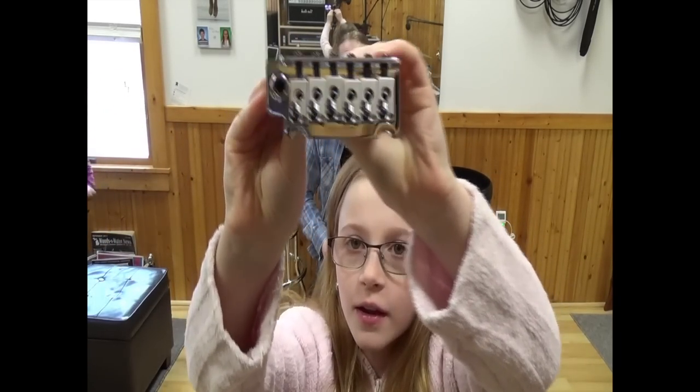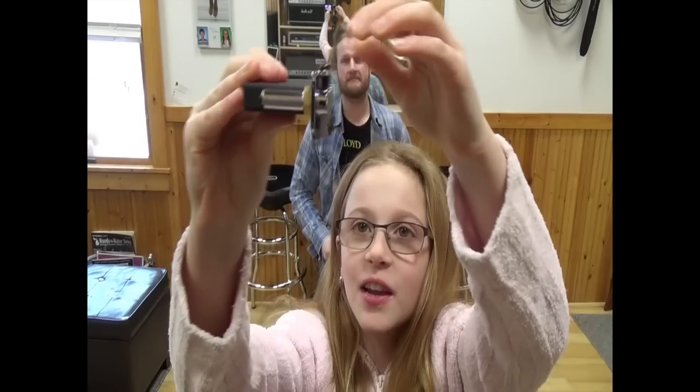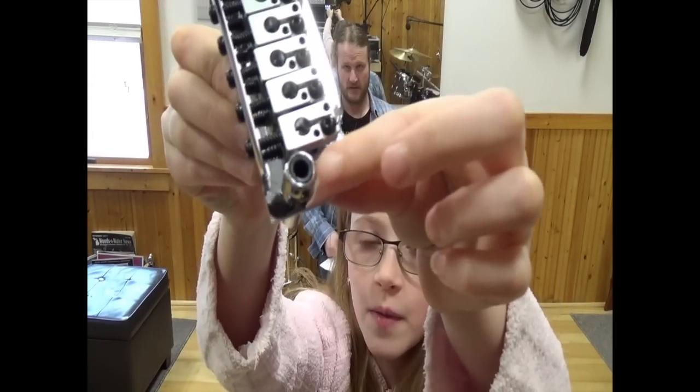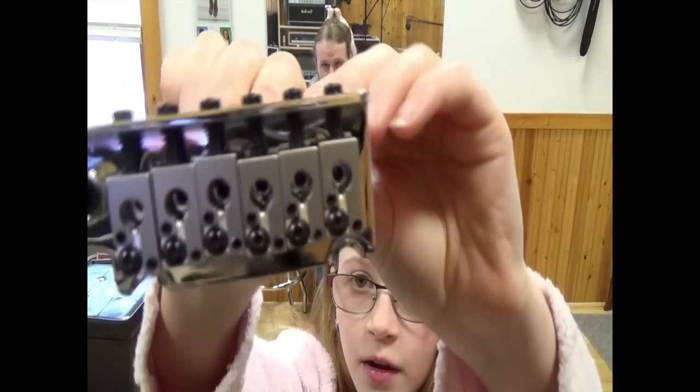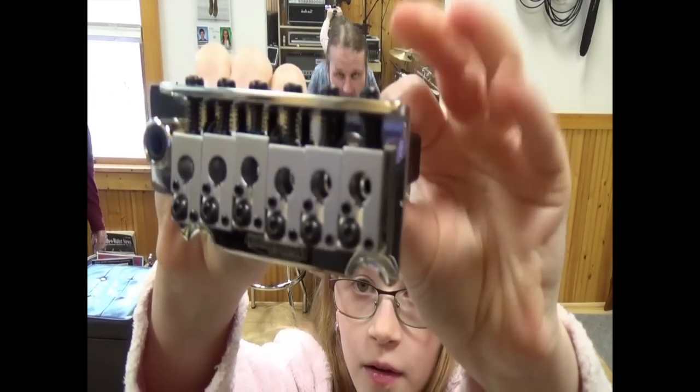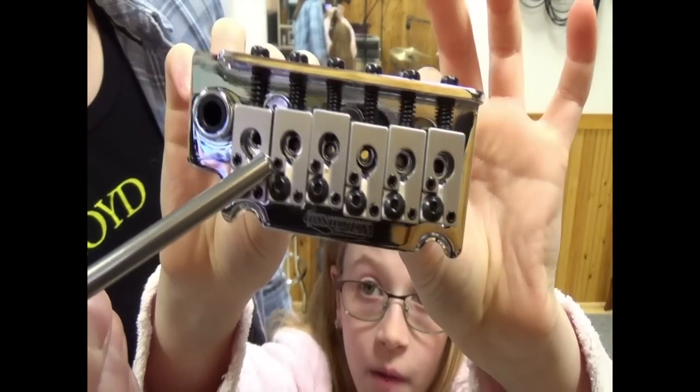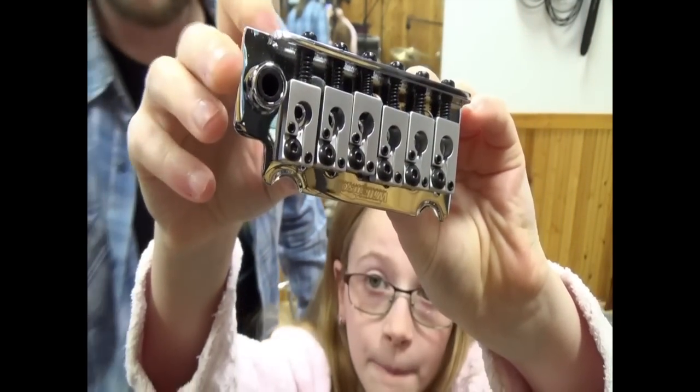Feels pretty heavy, doesn't it? Yes, my arm's going to get tired. And right here is where the whammy bar goes. Then give them a real slow motion shot of the front there. There they can see the little locking screws on there. Right on top of the bridges are the locking screws that you lock the strings down with.